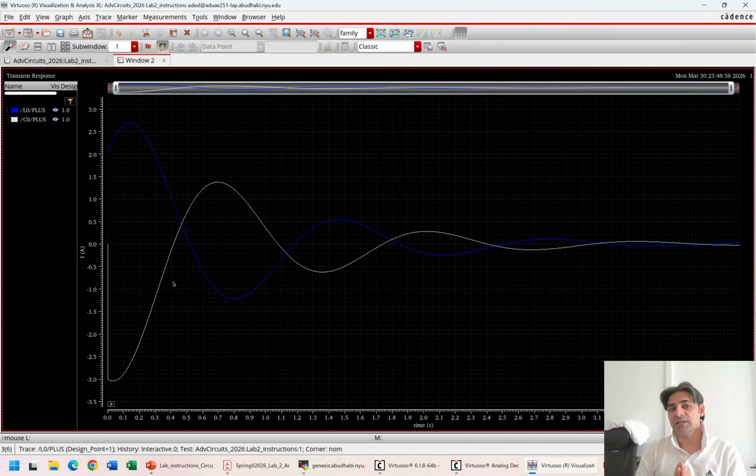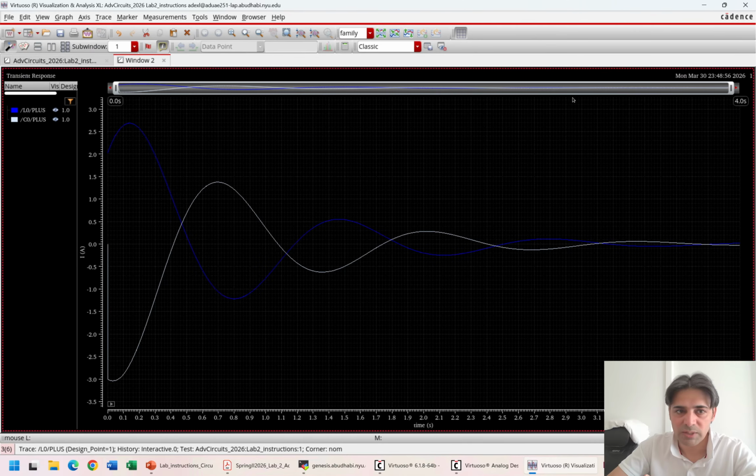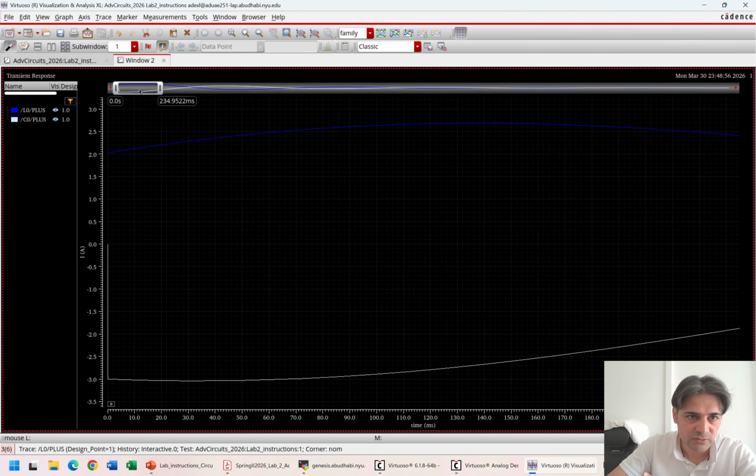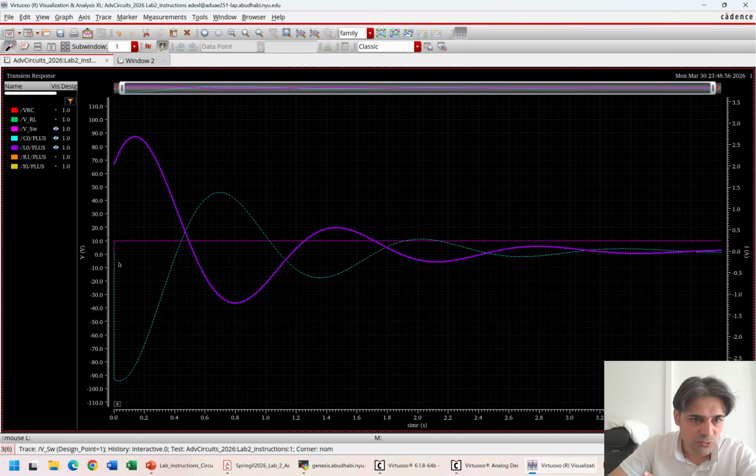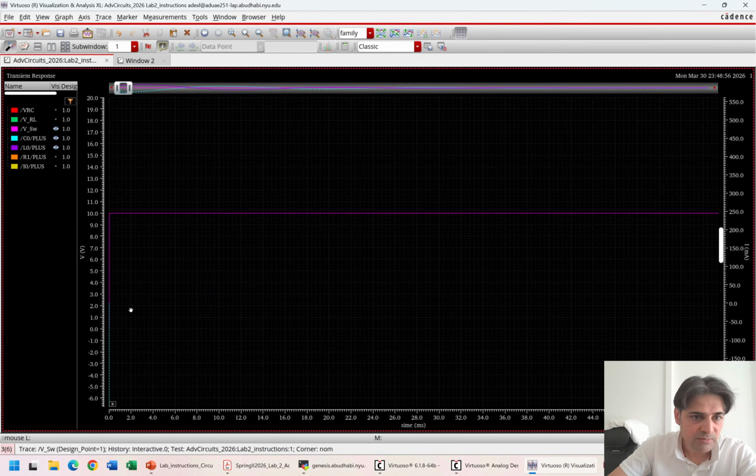When you're taking images of the plots, please make sure to take meaningful images. Do not try to squeeze everything in the same plot. Plots have to be clear, and they should be properly zoomed. As you saw, when I was looking at the voltage for my switch, I zoomed in on this area, because this is the action I want to look at.